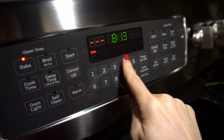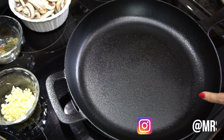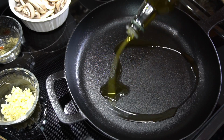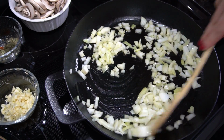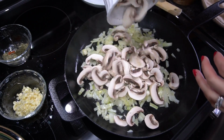So the first thing you want to do is preheat your oven to 425 degrees, and then you want to get a large cast iron skillet, or medium size I should say, over medium-high heat. And to that I'm going to add some olive oil, and to that we're going to add some chopped up onion. And I just want to cook this for a couple of minutes, and then we're going to add some mushrooms. So it's been a couple of minutes, and now I'm going to go ahead and add the mushrooms.